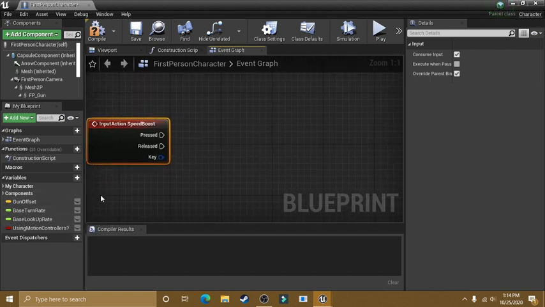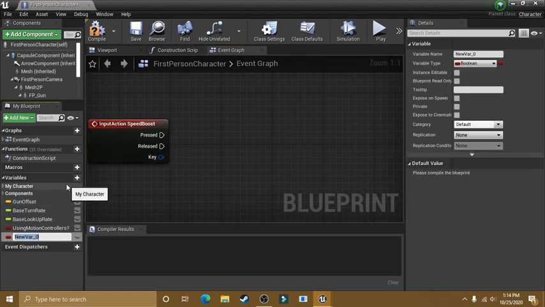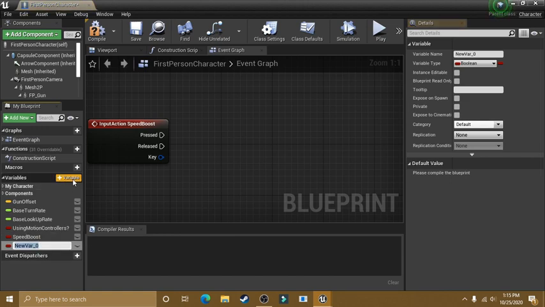So now we're going to add a variable. We're going to call this speed boost. We're going to add another variable. We're going to call this is speed boosting, with a question mark.